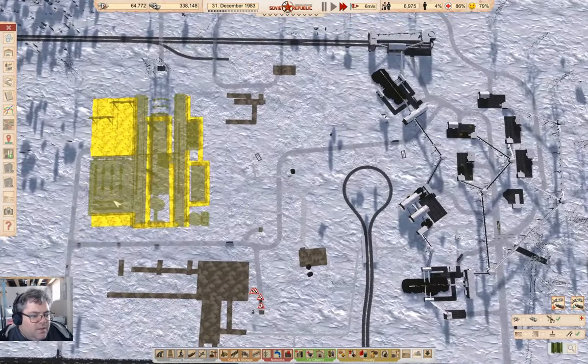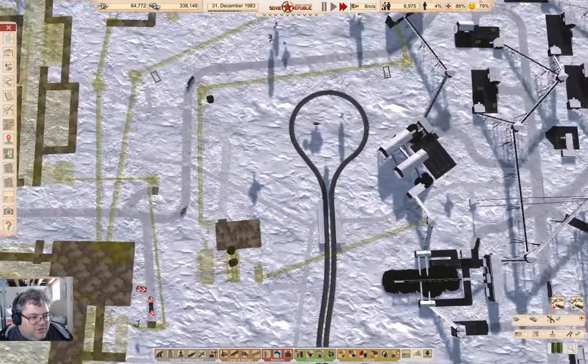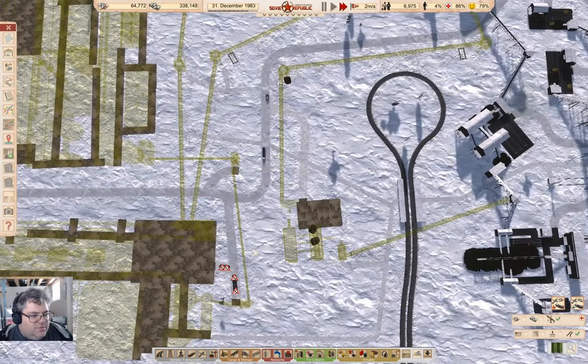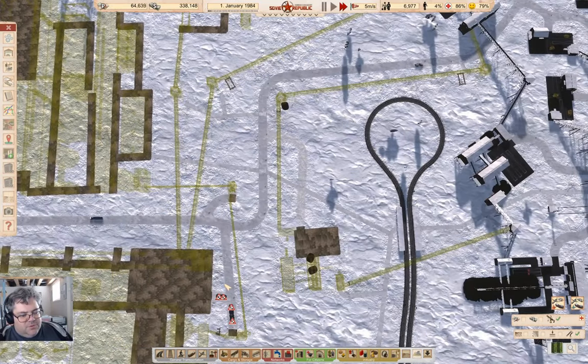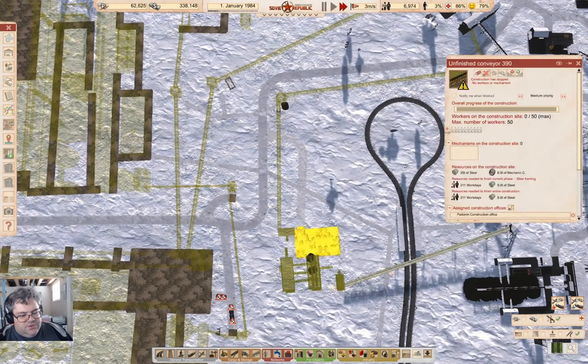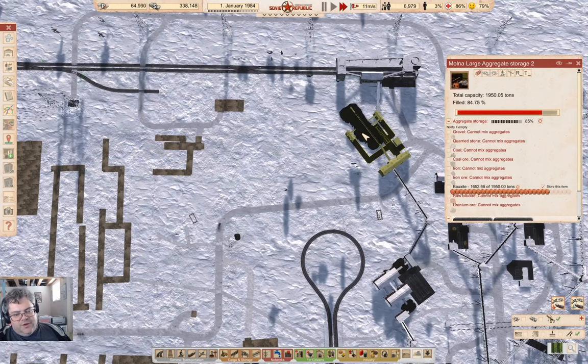Right. Now, up here, the pathways are finished, right? The roads are getting close. Now I'll need to start building up some other stuff as well. But these things also will get sorted out, and that should allow a much faster export level here. 10% of 1950 is 195, so we need 1750-ish in there to trigger a 90% threshold for exporting, right?